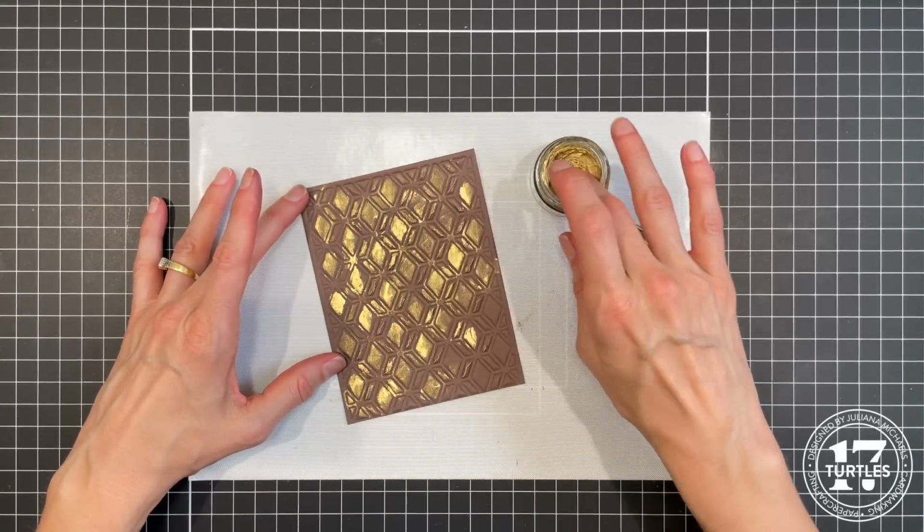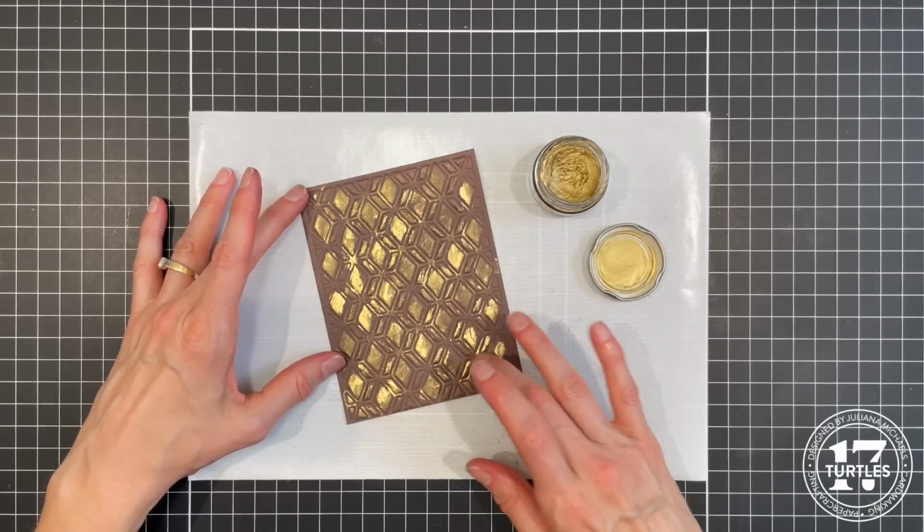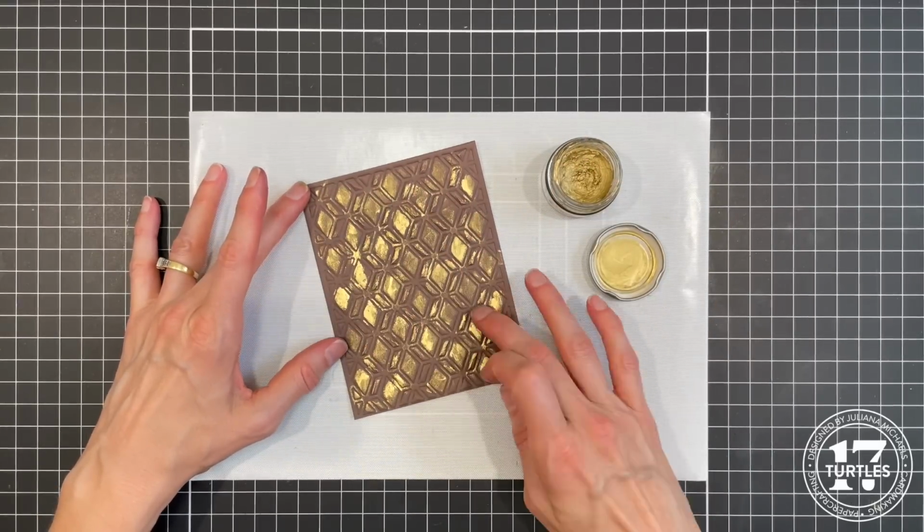After I finish applying the wax, I'm going to set the paper to the side and give the wax time to dry. Once it's dry, it's permanent, but while it's drying, it can rub off, so just keep that in mind.